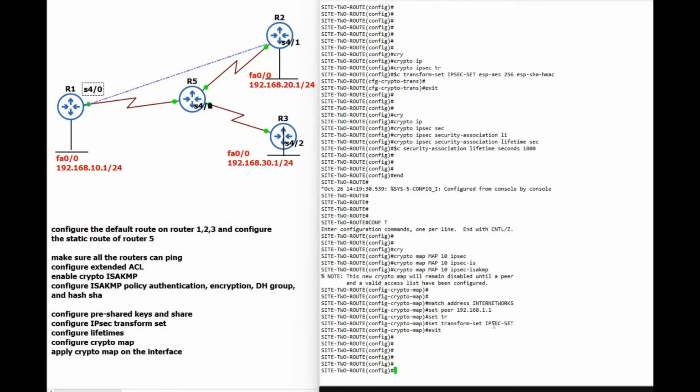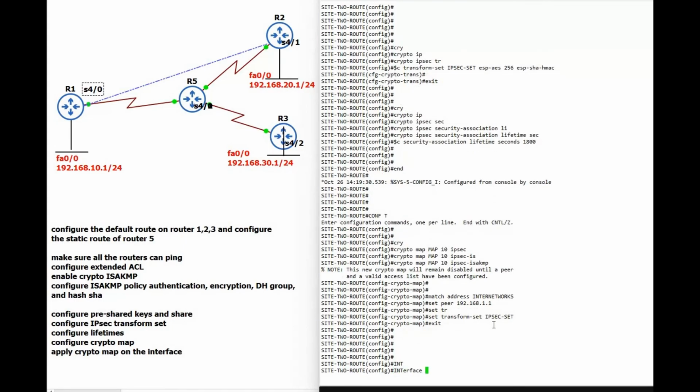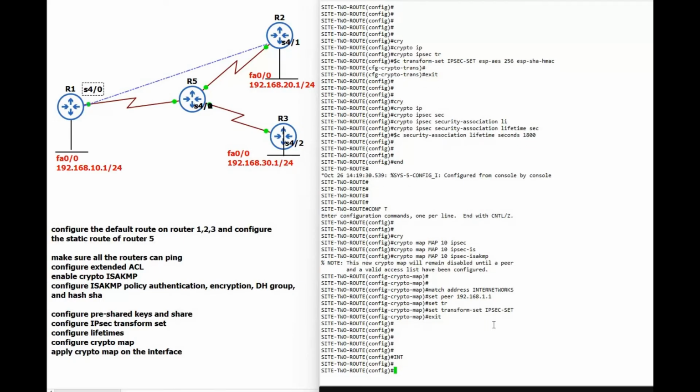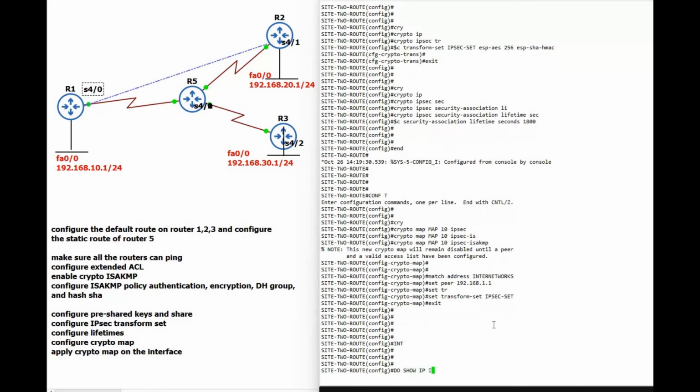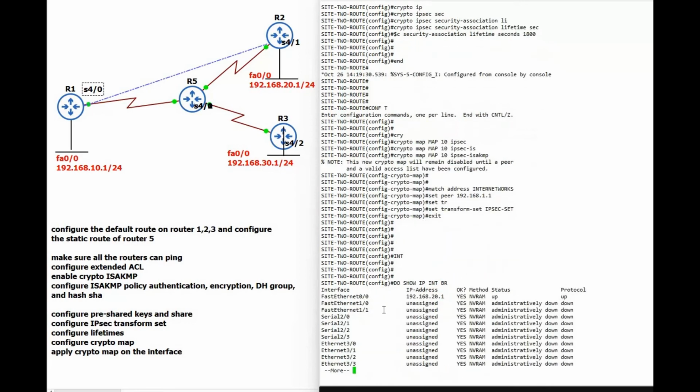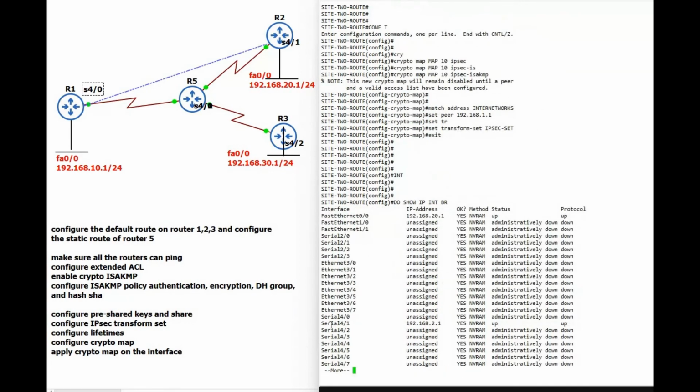Now let's configure on router 2. We are going to apply this on the interface of router 2, which is serial 0/1. Let's show IP interface brief. Here you will see the 0/1.